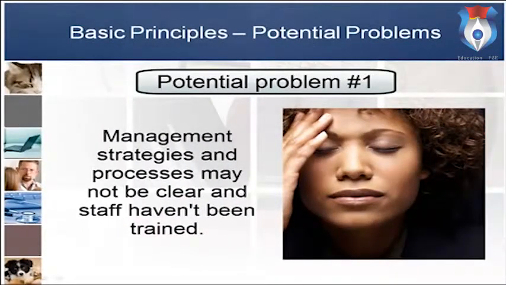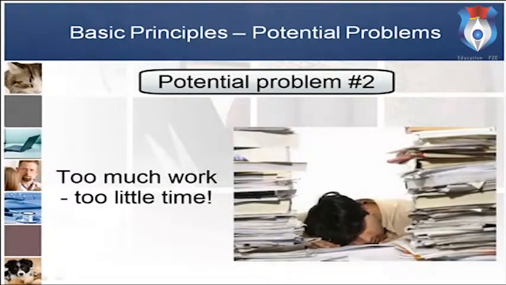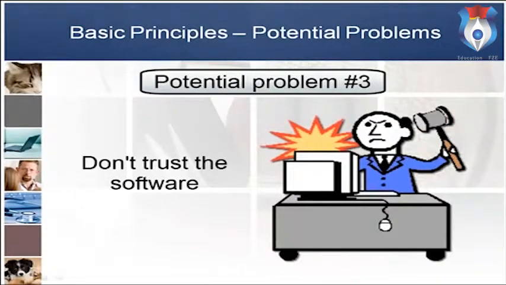Breakdowns in inventory management often occur because management strategies and processes have not been clearly defined or adequately communicated to staff, or there are too many transactions and not enough time to perform the tasks manually, or the practice has no confidence in the tools provided by the software to manage the inventory.